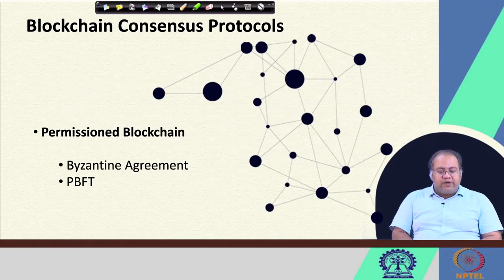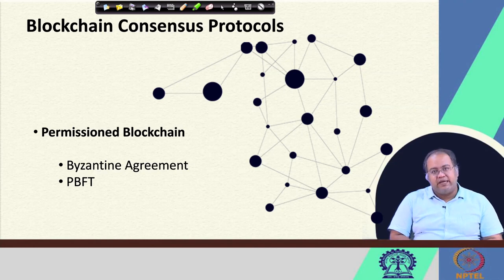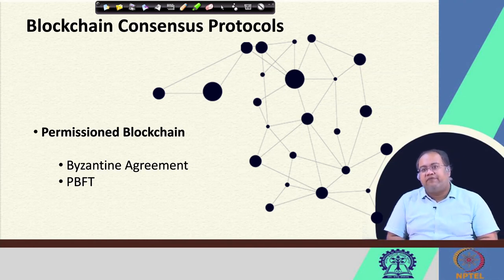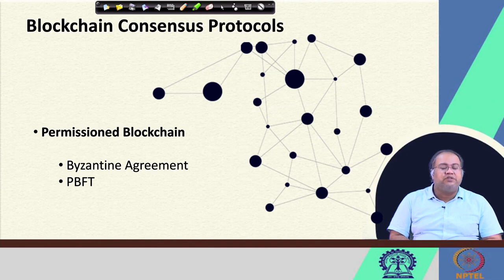similar way we have seen that for the permissioned model we have broadly these Byzantine agreement protocols, or different types of Byzantine agreement protocols. We have learned the details about PBFT, practical Byzantine fault tolerance architecture, but apart from PBFT there are different other Byzantine agreement models like RBFT, the hybrid BFT and so on, which we have not covered in detail, but people have developed or analyzed them to speed up the execution of PBFT.